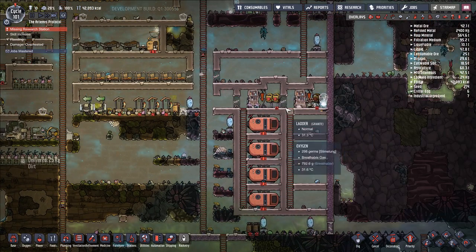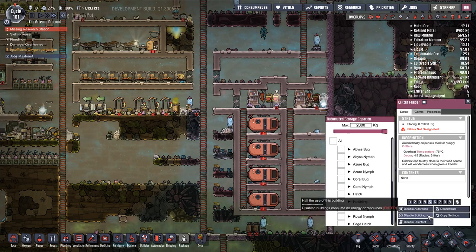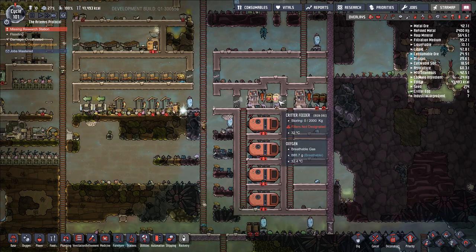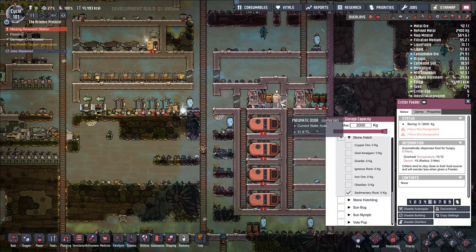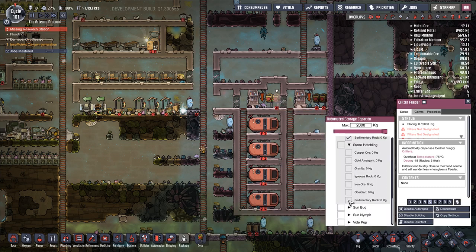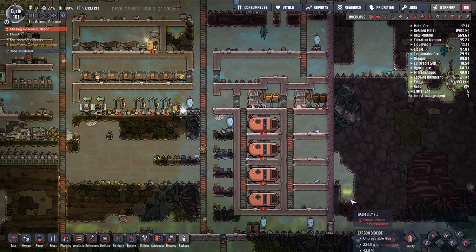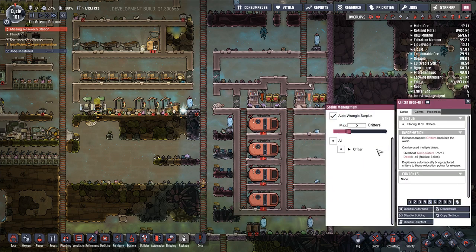Alright. Auto wrangle surplus. Copy settings. Copy settings. Copy settings. Filter's not designated. Stone hatches. Stone hatchlings. Sedimentary rock. Stone hatchlings. Sedimentary rock. Copy settings. Perfect. This is set to 5 with auto-wrangle surplus.